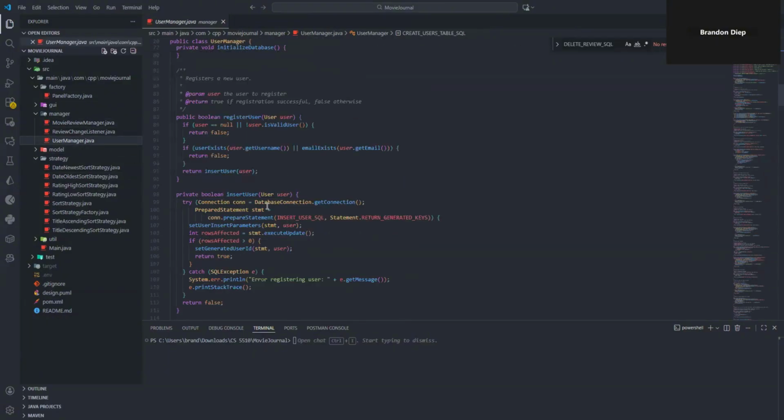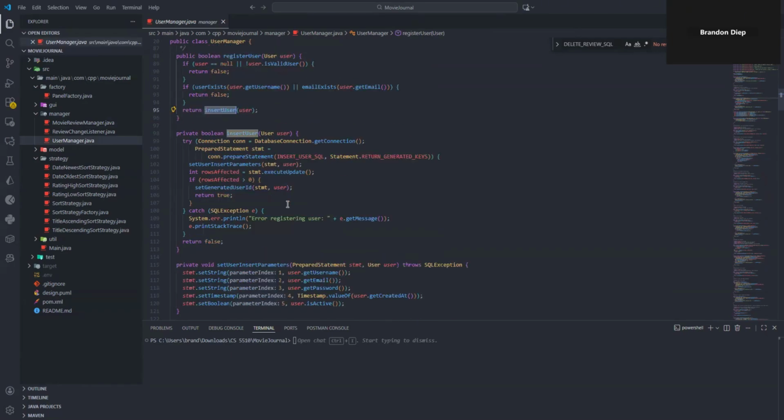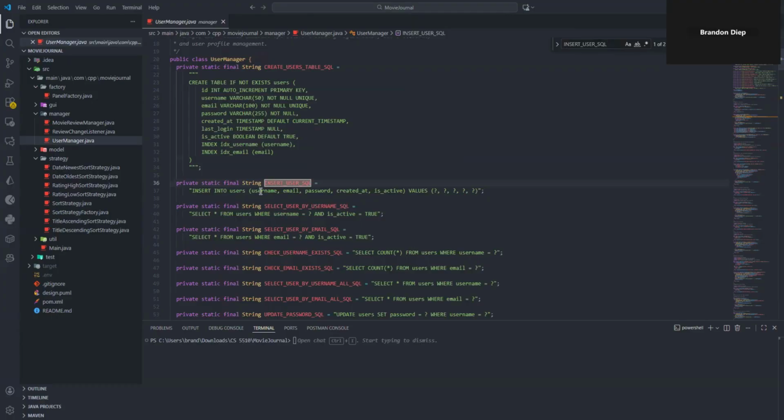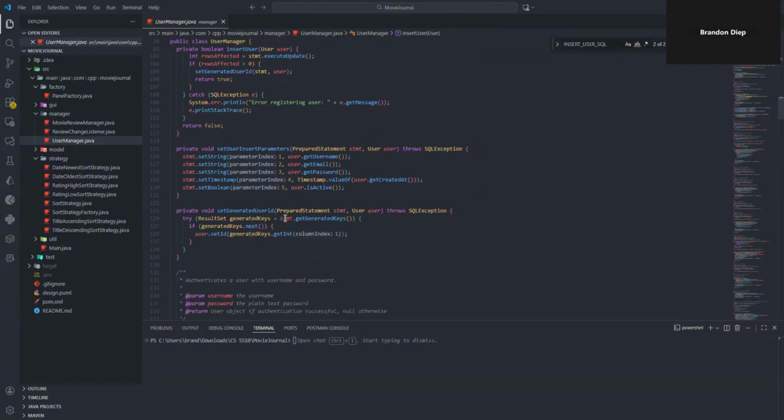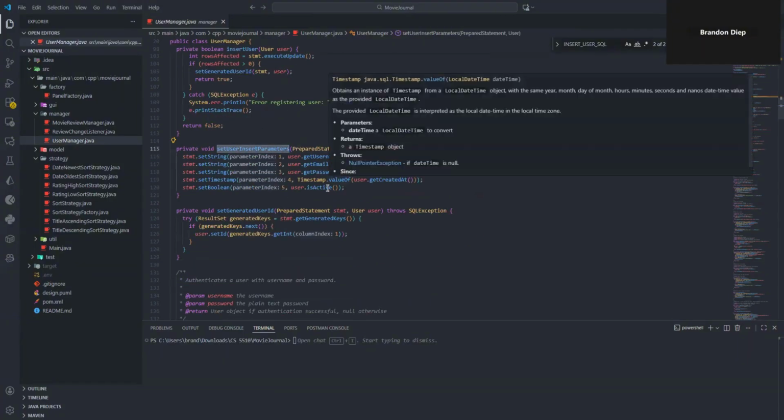But I'll just be going over some of the methods I created. When you're creating these things, especially for user account creation, you want to make sure you have a way for the user to sign up. So you want to register your user, get their username, get their email, etc. And when you do this, you want to make sure you save their information to the database. So I have this insert user method, where it takes those details and prepares that insert user SQL statement over here. It gets the username, email, password, etc., gets those values, and makes sure to execute those statements. And I have these parameters too. This method as you saw before.